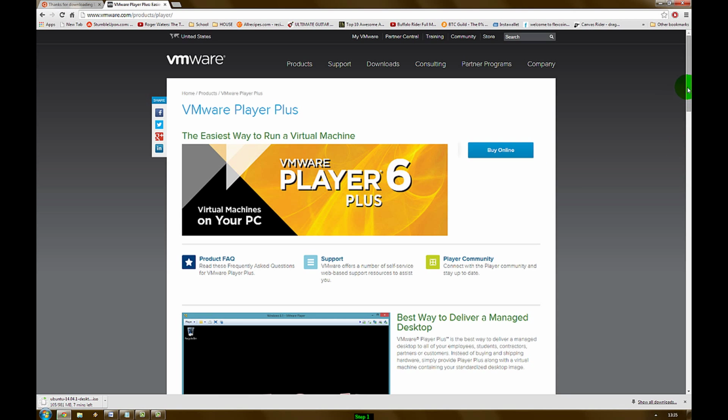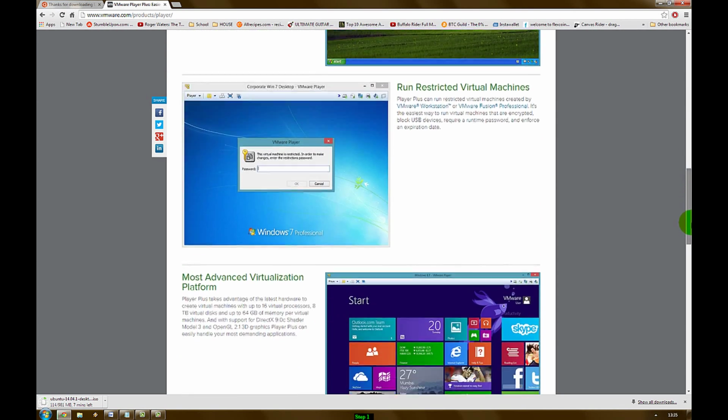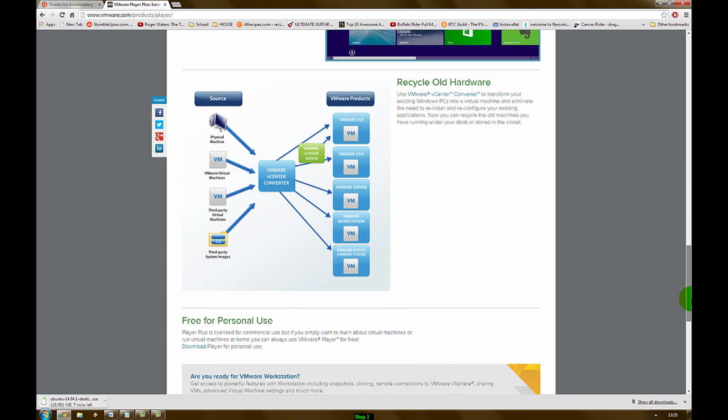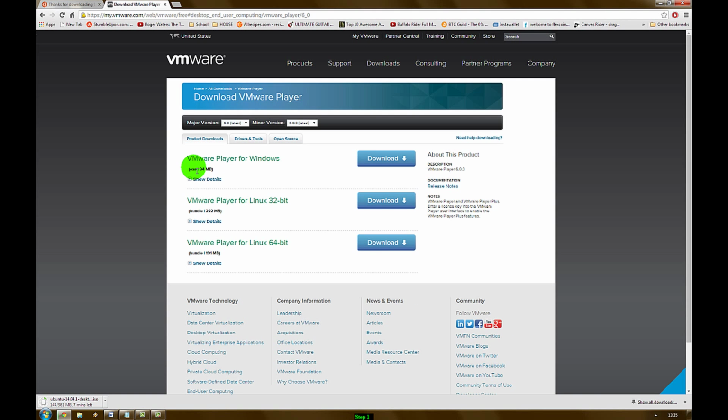We can go ahead and scroll towards the bottom of the page and find a section that says VMware Player is free for personal use. In the paragraph there, you can see the hyperlink download. We will go ahead and click Download Now. It will again redirect us to another page, which has a few different options for which VM player we want. Since this is on the Windows operating system, go ahead and click Download beside the Windows button. It also has Linux 32-bit and Linux 64-bit installation versions.